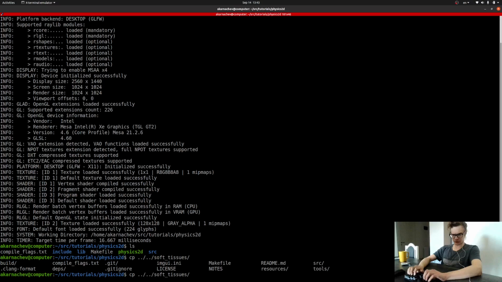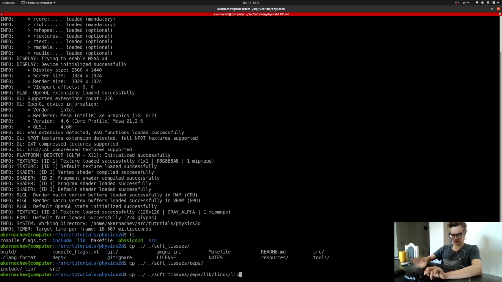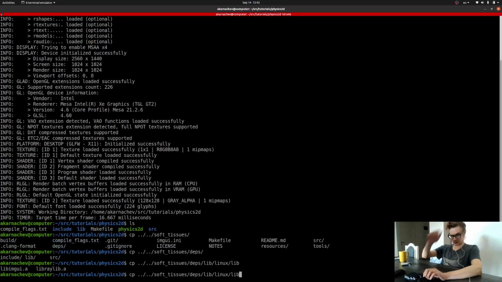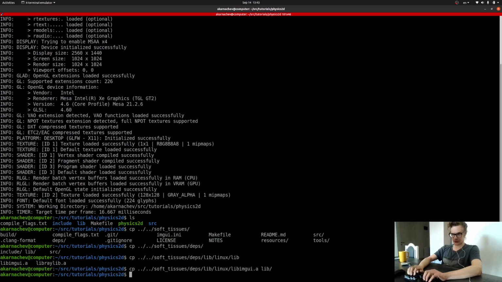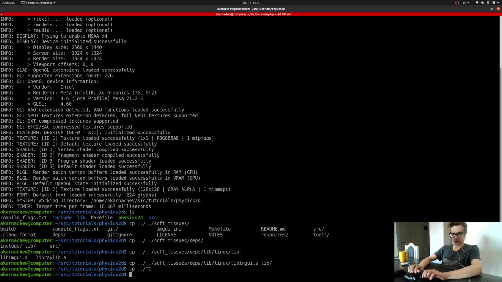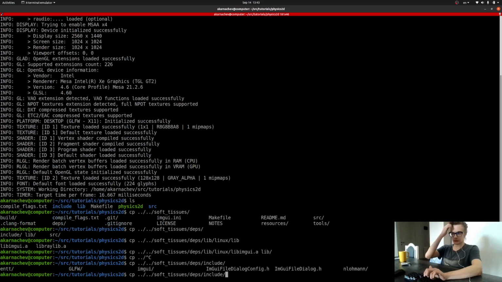Where did I put it? Depth lib imgui, and I put it here. Also, I need headers. Depth include imgui, and I will put them here.